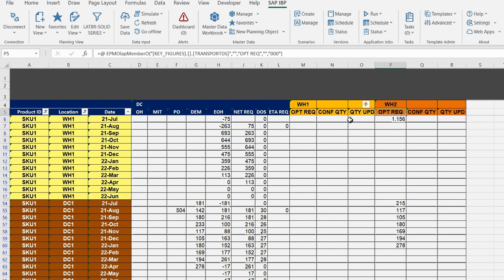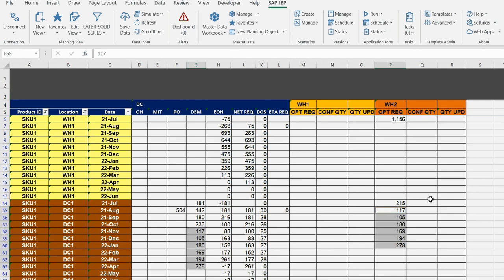Hence, for warehouse 2 in the transport supply key figure, you see the numbers which are primarily saying this is what warehouse 2 is shipping to DC1. So if you see here, 278 is what they are shipping today, or what they are shipping in the month of February, and based on a 2 months of lead time, that will be available to replenish the demand of April. Similarly, with the case of 194, 169, 180, 105, 117, and so on. Now, this is a system generated plan.